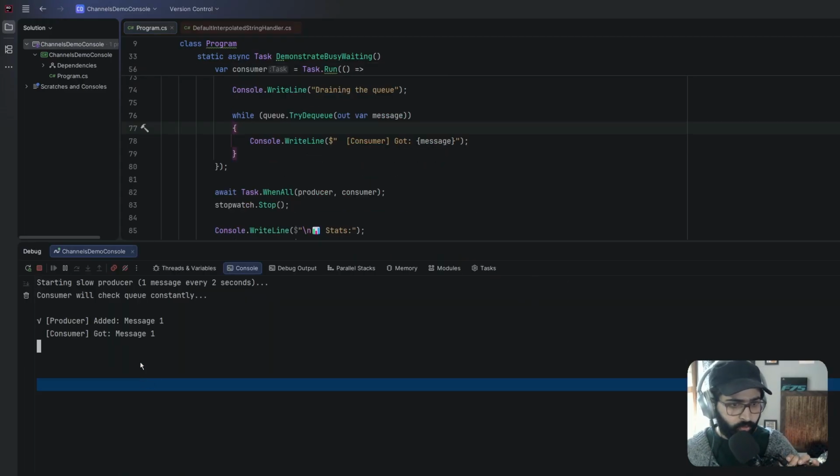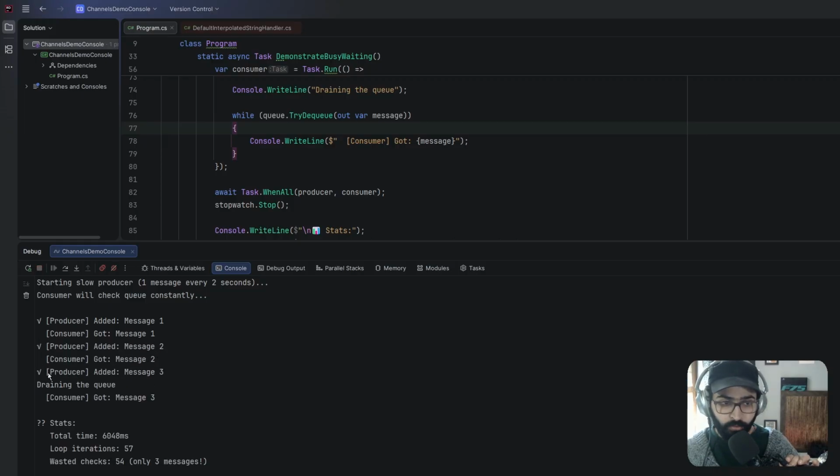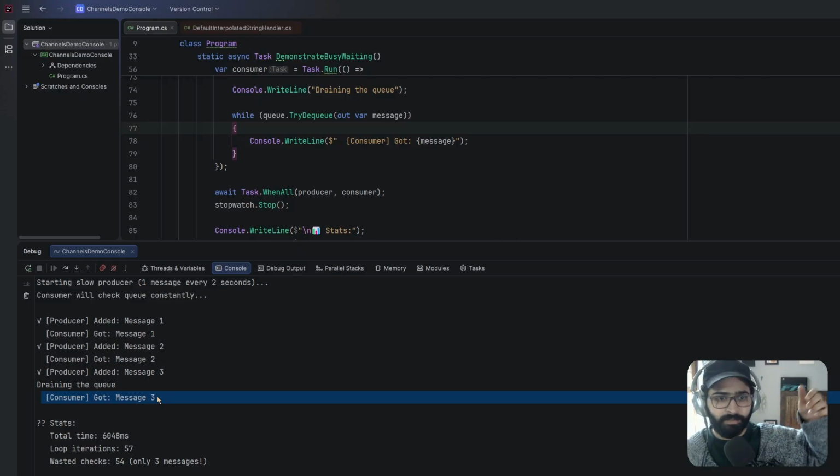So let's watch here: message 1, 2, and the producer has pushed the messages, but our consumer is slow at reading them. Earlier, your producer signaled cancel, meaning I have produced all the messages, but your consumer was slow, so it got message 3 later because the while loop, the constant polling, was terminated. After that we have to drain all the items from the queue. For that we have this. Now the consumer got message 3. Now you can continue with the flow.